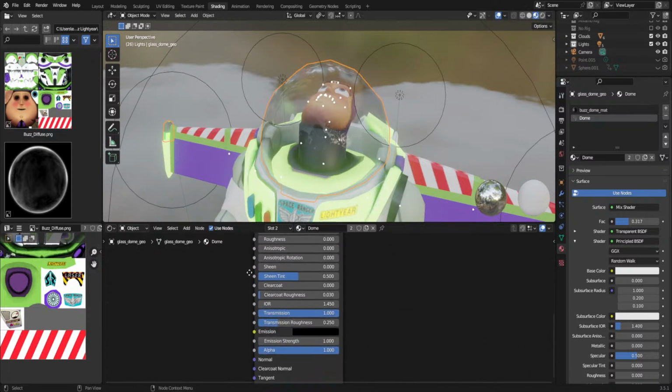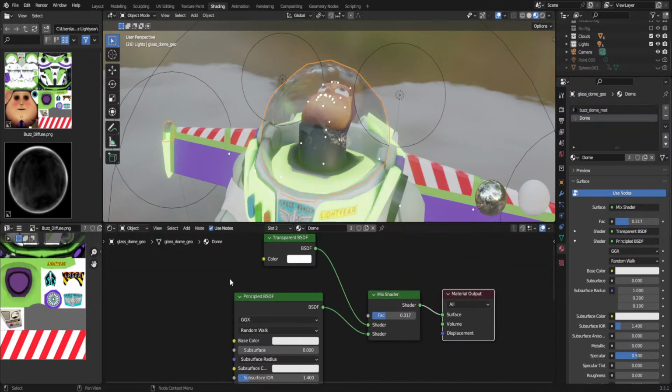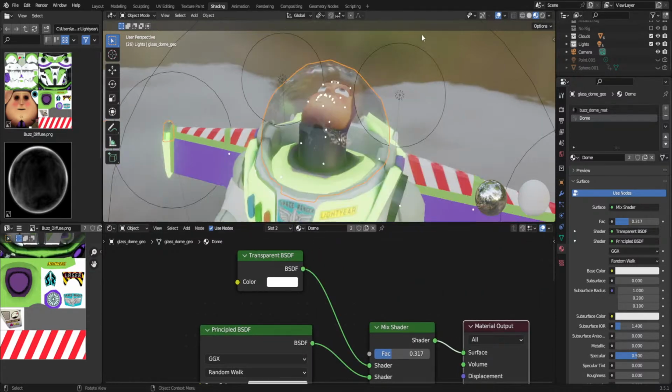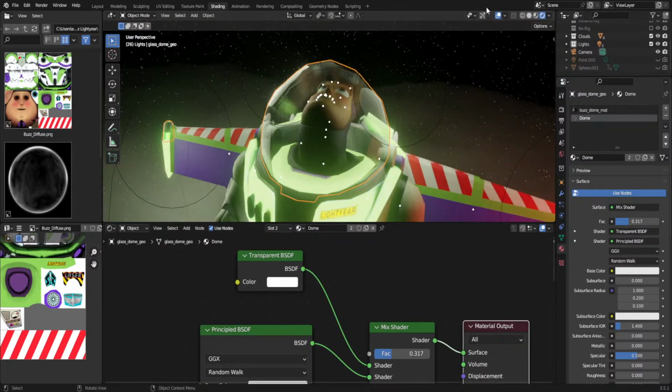For example, look at the dome, the helmet, whatever you want to call it.